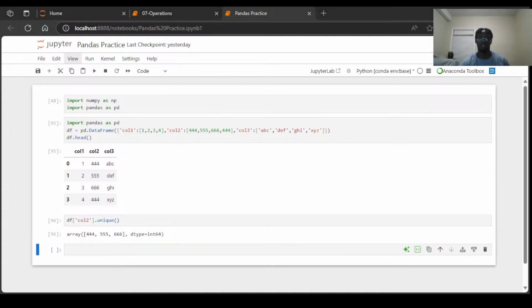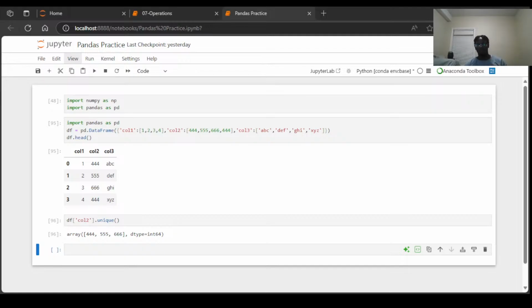Instead of actually wanting the array of unique values, let's say you just actually want the number of values itself. Well, there's two methods for this. You could just check the length of the array that gets returned, and this would respond 3. There's 3 unique values in column 2. But pandas actually has a built-in method for this, and it's just nunique. And if I run this cell, I get the same answer. All right, so we have unique for actually returning an array of unique values, and nunique if I want the number of unique values.